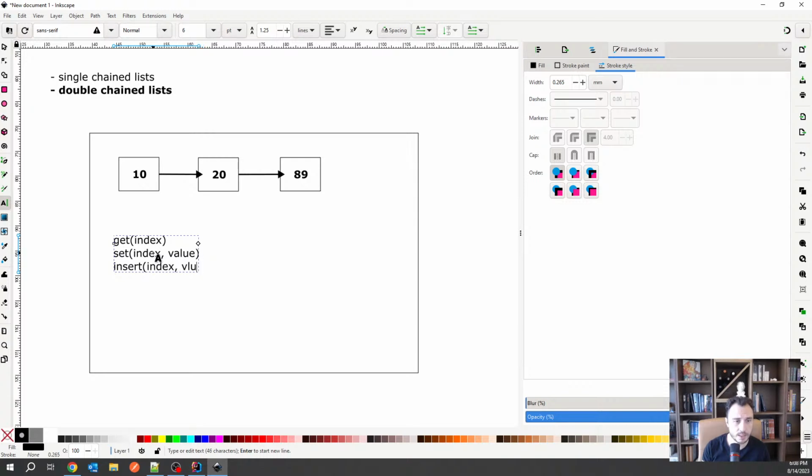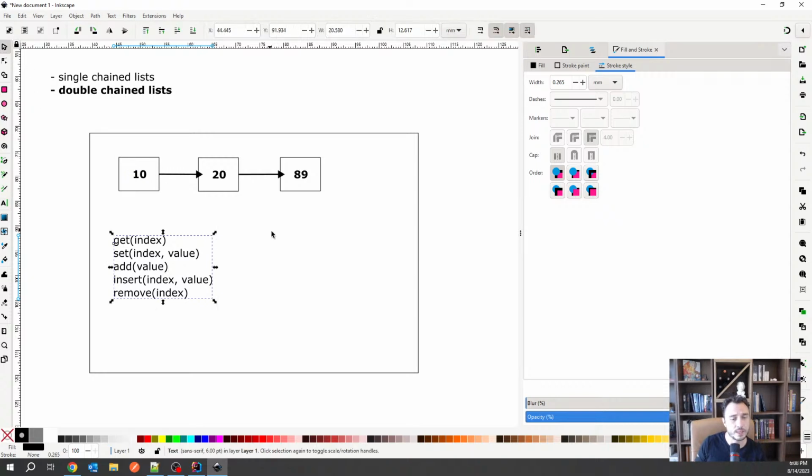Basically these are those that we have discussed also for the array list. Now you want to remove a value from a specific index, and of course you want to also add a value at some point. So set a value, add a value, insert a value. When you add a value, you add it at the very end, no? Insert a value and so on and so forth.